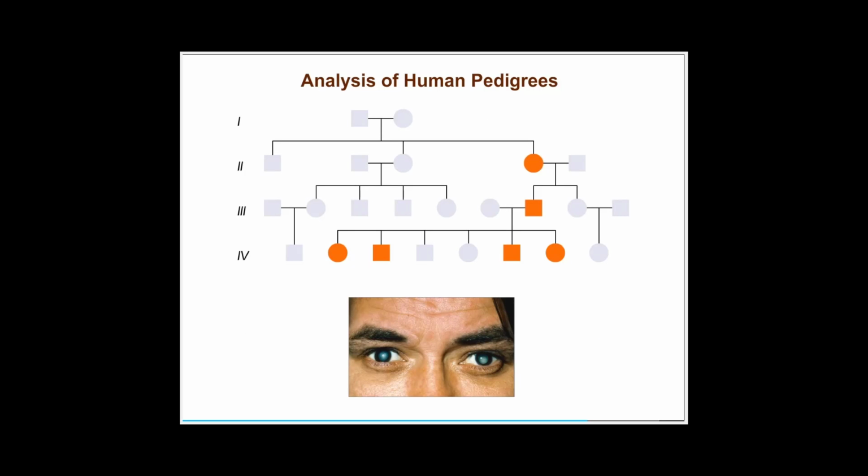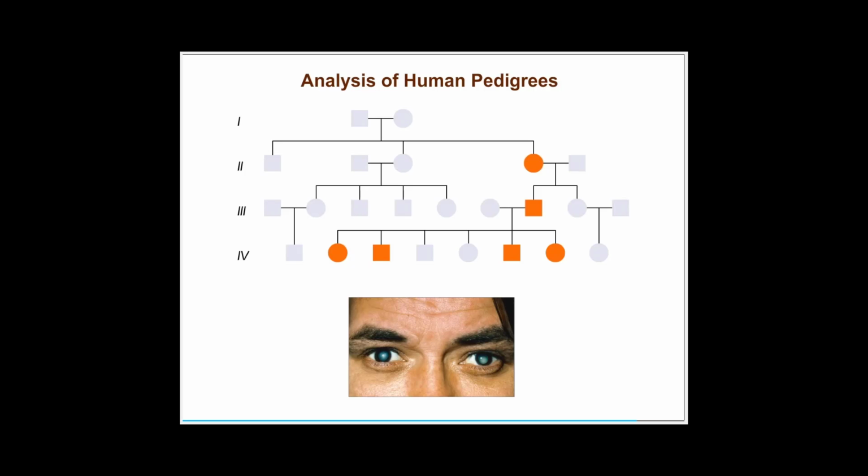Pedigree analysis provides a method for analyzing inheritance patterns of human traits and disorders over several generations. Researchers constructing pedigrees for genetic analysis use a standard set of symbols and terminology. These analyses can be used to distinguish between dominant and recessive traits and to determine if traits are sex-linked.